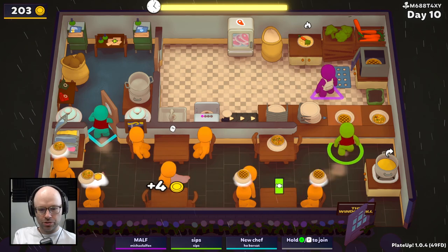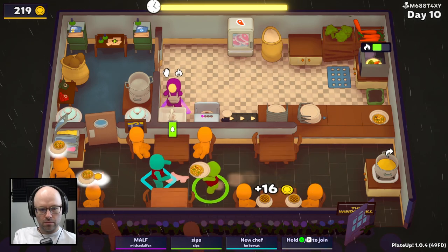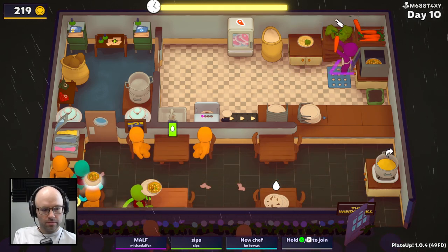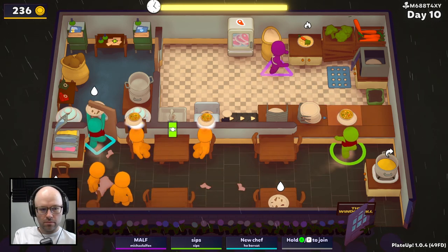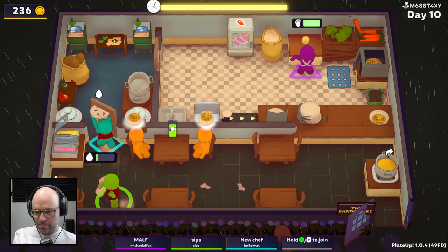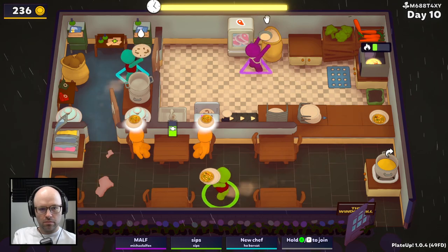We need two veg. Two meat. Two veg. Need another two meat. Okay. There's a meat. I'm cooking a veg. Oh, and one of them wants a side. Let's go. There you go. Shove it on there. There's a veg. Another veg. Yeah, chef. It's going in. Thank you, chef. Thank you, little chef. A little chef that could. All right, there's a veg. Let's get a meat going, just in case.